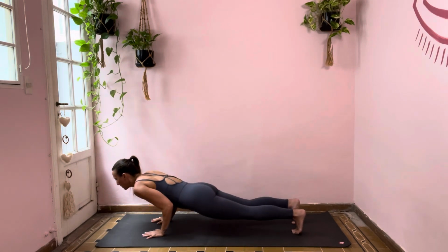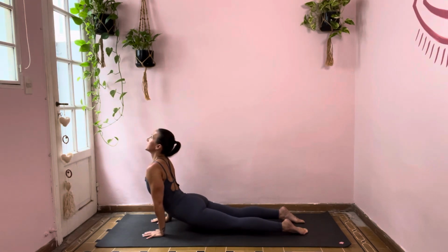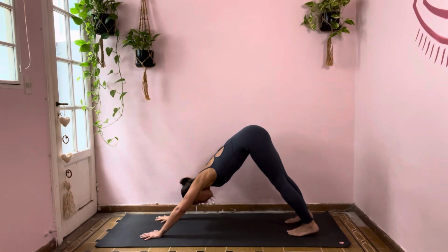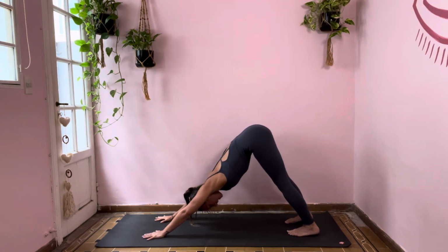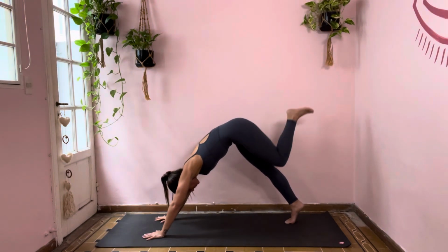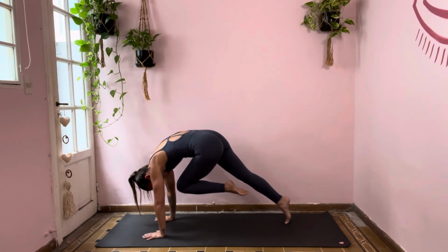Exhale, chaturanga. Inhale, up dog cobra. Exhale, down dog. Find strength in the hands, in the feet. Push the mat away. Find length through the spine and the legs. And then inhale, left leg lifts. Exhale, knee towards the nose. Hold it. Lift higher. Push the mat away.